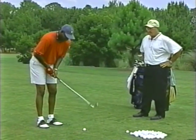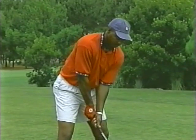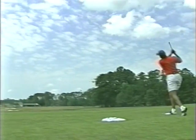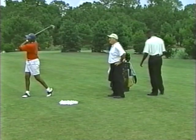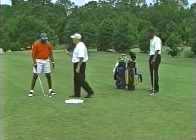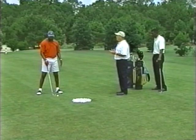Okay. And let's take a look at it. What I'm going to do is have you go ahead, hit a couple of shots, and you fire away when you're ready, and we want to watch. Excellent shot. That's taking advantage of that athletic ability you have. But we've got to make sure you're in position to be able to use it. That's the key for you.